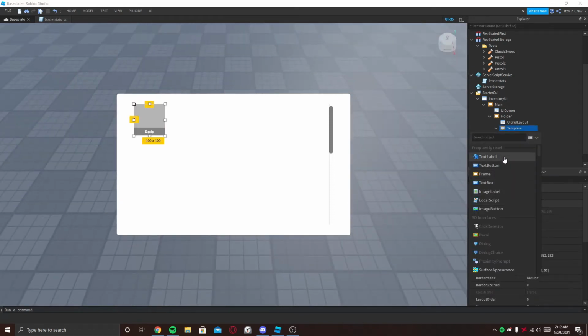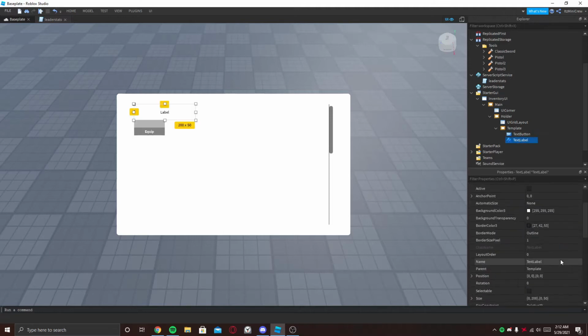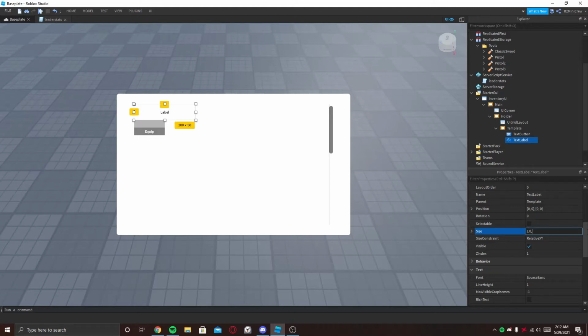So we're gonna insert a text label and put it to 10, let's say 0.85. Actually, it's gonna be 7.5, my bad.